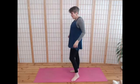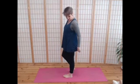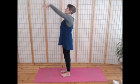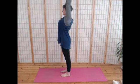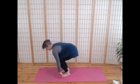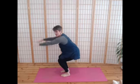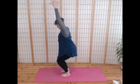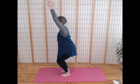It's a great way of building up slowly a bit of stamina and a lovely opening for the upper body. Breathing in, arms up. Sit back in your chair, breathe out, fingertips to the floor. Breathing in, arms to parallel, breathe out here. Breathing in, arms up by your ears. Breathe out here. Take another breath in.